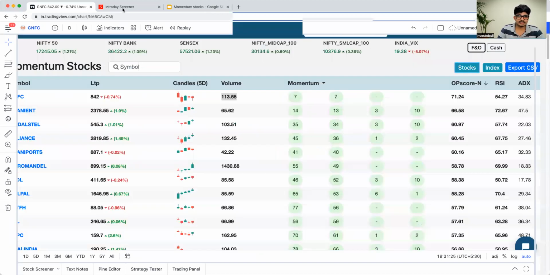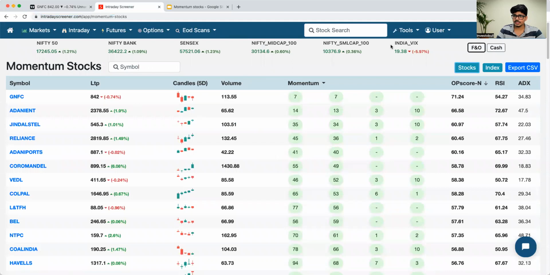So let's get into the intraday screen again. Now we need to understand what these four numerical values are. If I'm not wrong, we have already discussed all these four numerical values one by one. So let me just give what is what. This is the momentum rank of a stock, and this is the outperformance rank of the stock. So this is the momentum rank of this sector.